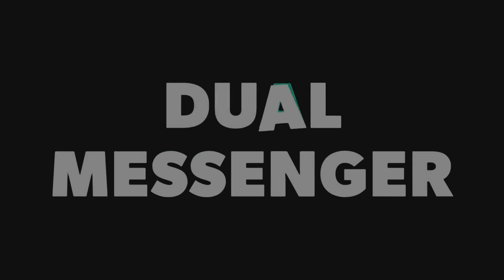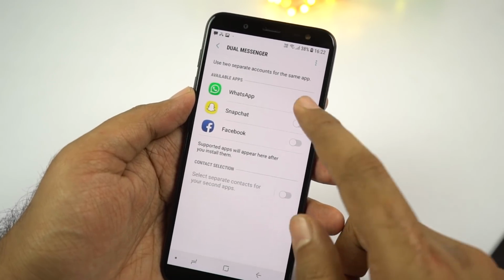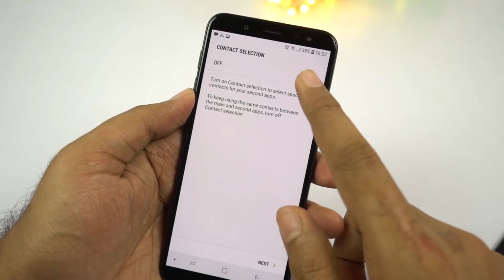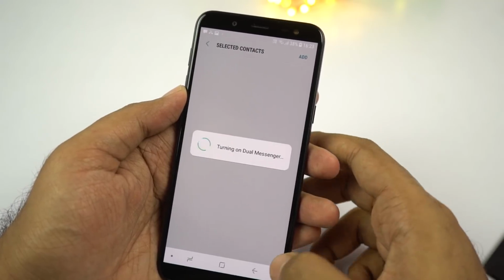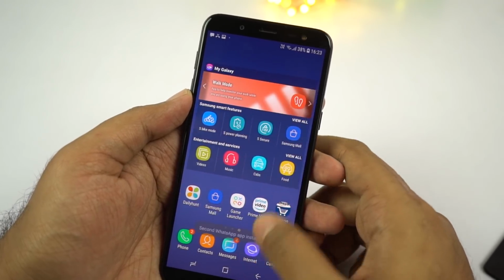Next we have Dual Messenger, which is like dual apps for Samsung. Using this feature, you can have 2 Snapchat accounts, 2 Facebook accounts, or even 2 WhatsApp accounts on the same phone. Sadly, we can't use this feature for all the applications. Like if you want 2 Paytm accounts on the same phone, we can't do it with this feature. If you really want to do that, you can use the secure folder feature which I mentioned at the start.